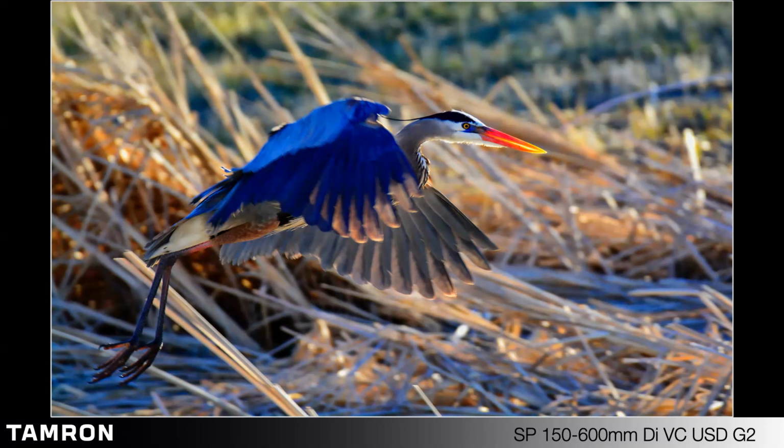Again, I have a lot of great blue herons that live near where I live, and I'd been going out in the afternoon, trying to catch them when they were hunting to bring food home and to have their own meals. And they were in a wetland area just right off of a busy county road.